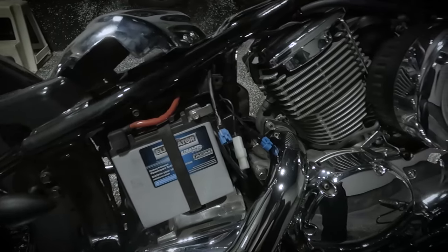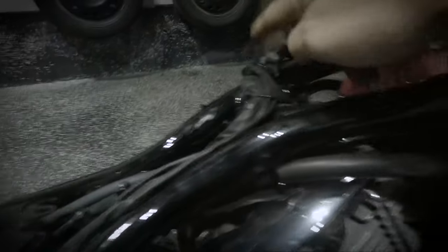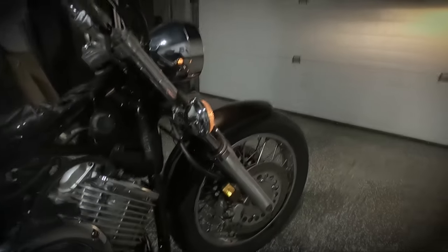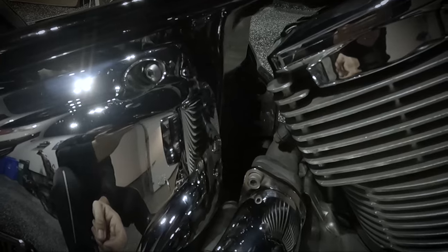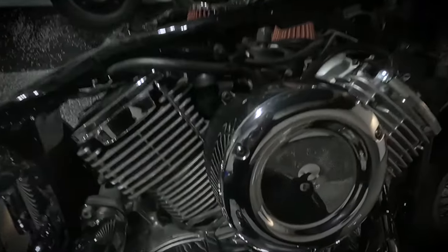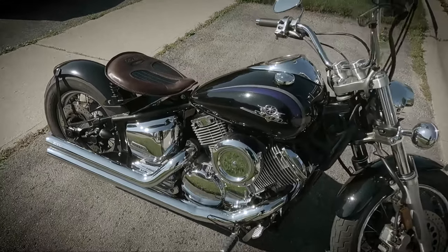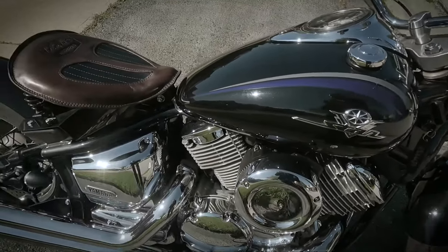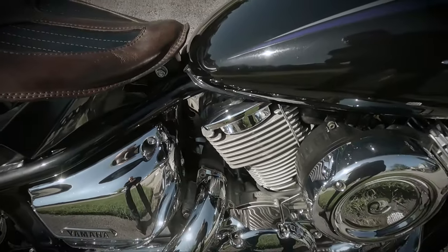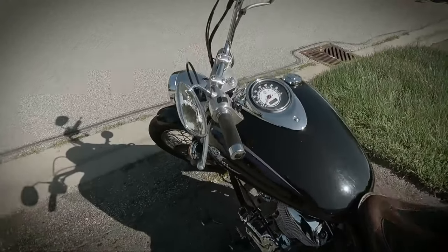Here it is fully installed — wires are nice and clean and tucked in everywhere. Quick test: ignition on, lights are on, we prime — it starts. Let's put the tank back on, seat back on, take it outside and get it actually started. Back together: ignition, priming — it starts and runs, just like new. The kill switch works and the old top cluster button does nothing, as expected.